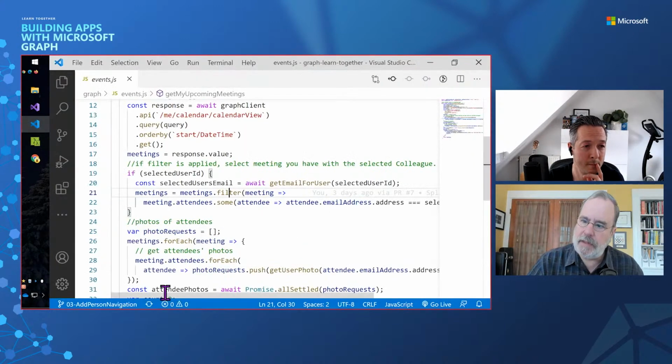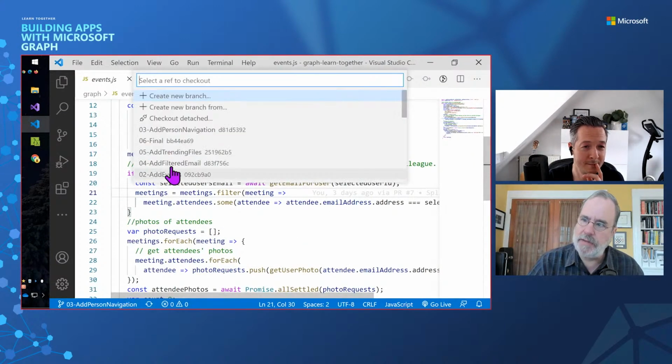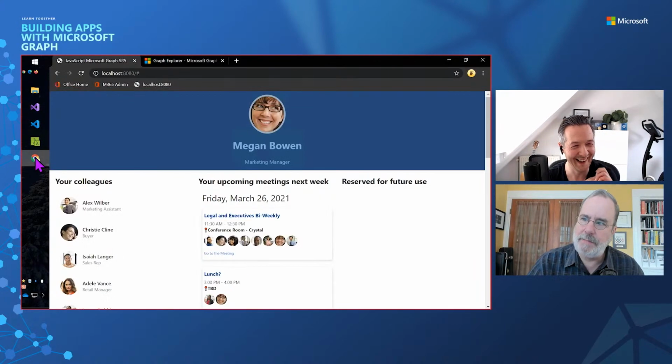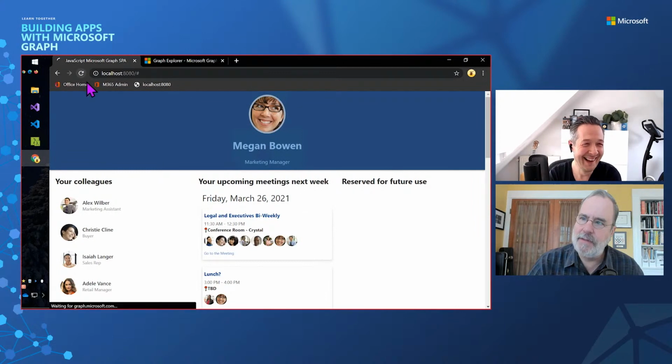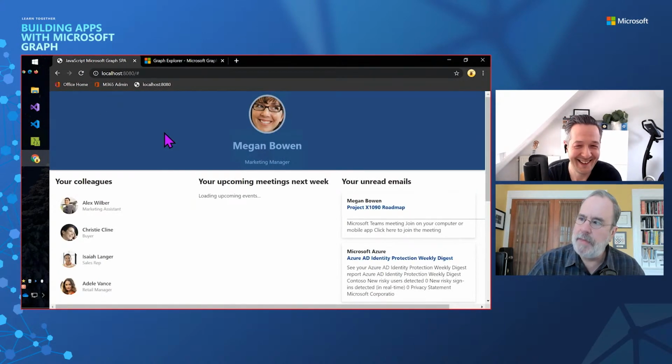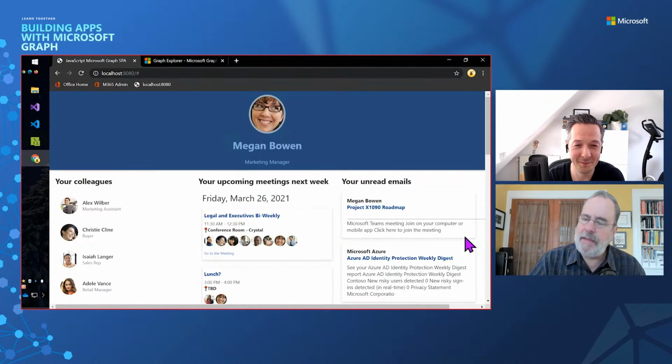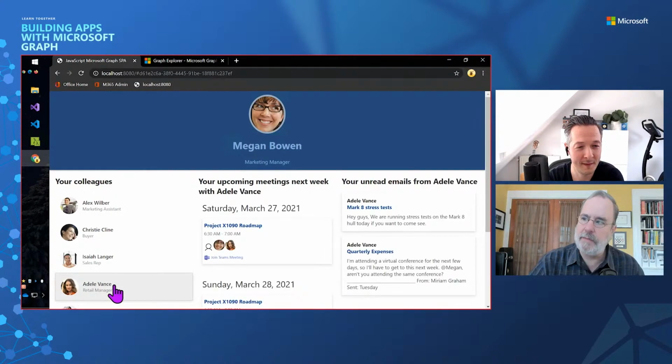Now let's go back over to the app, and I'm going to flip it again. We're using these branches because we really don't want to have people watch us type. Nobody likes to watch me type. So there are the emails, coming in. The next thing I think we probably want to do is, what do you want to have happen if I click on Adele, for instance? Yeah, exactly. Just show emails from her, from Adele.